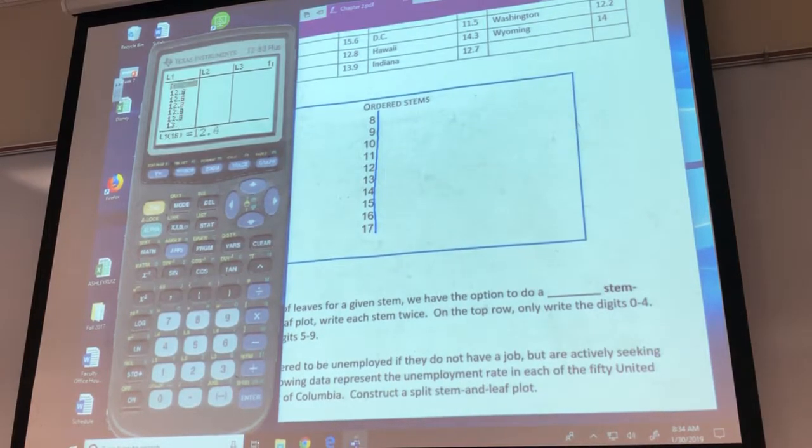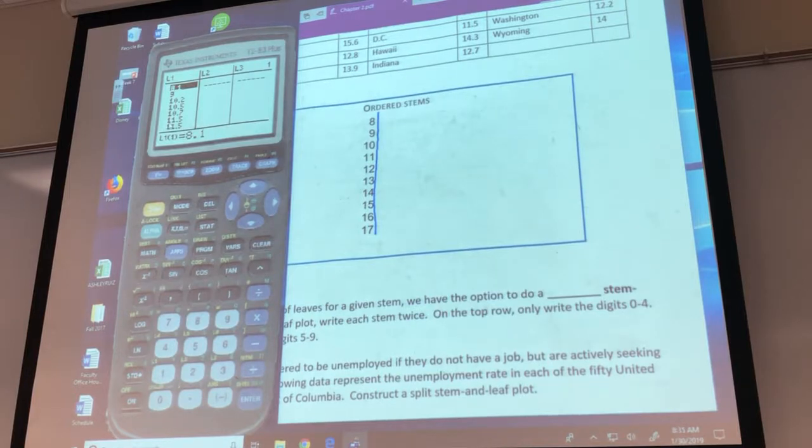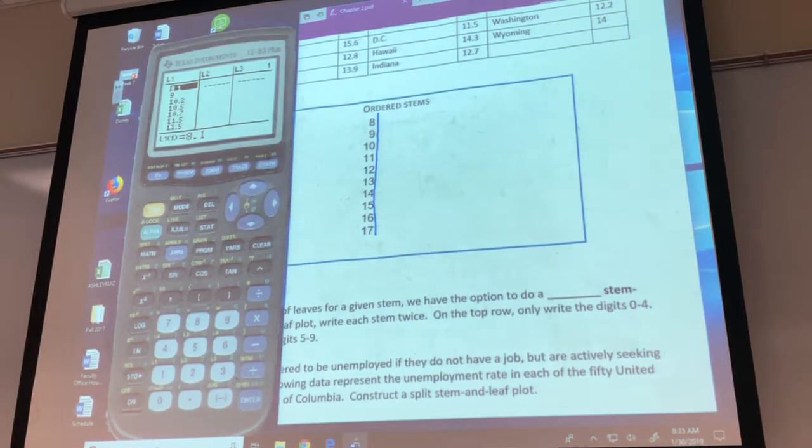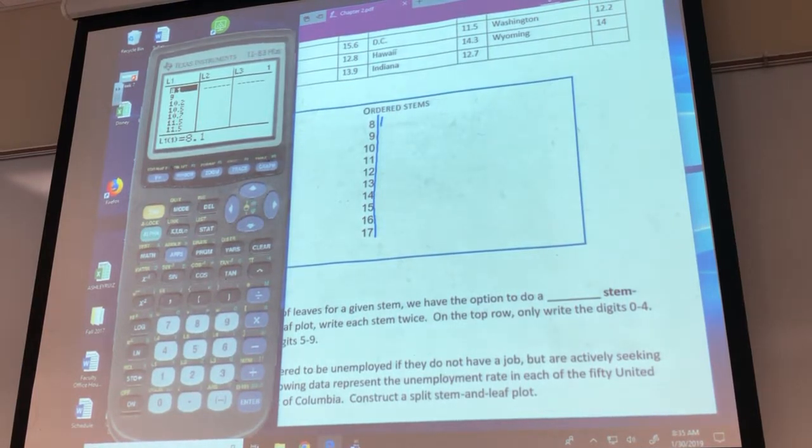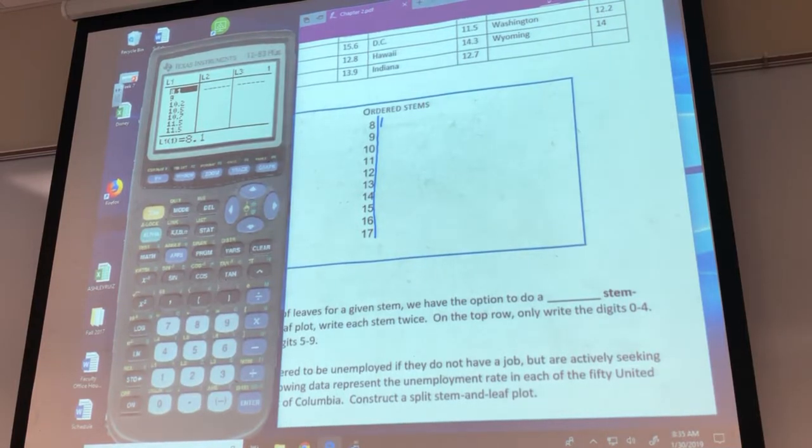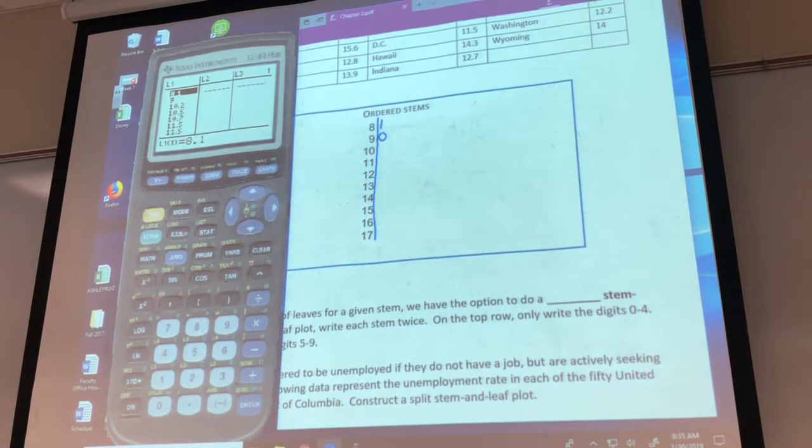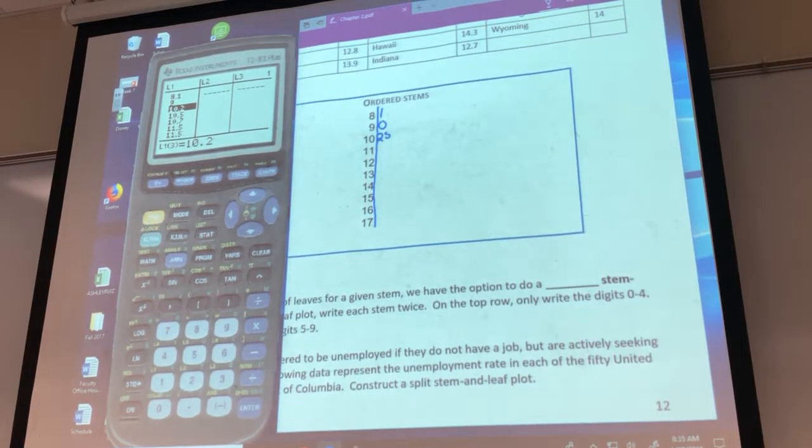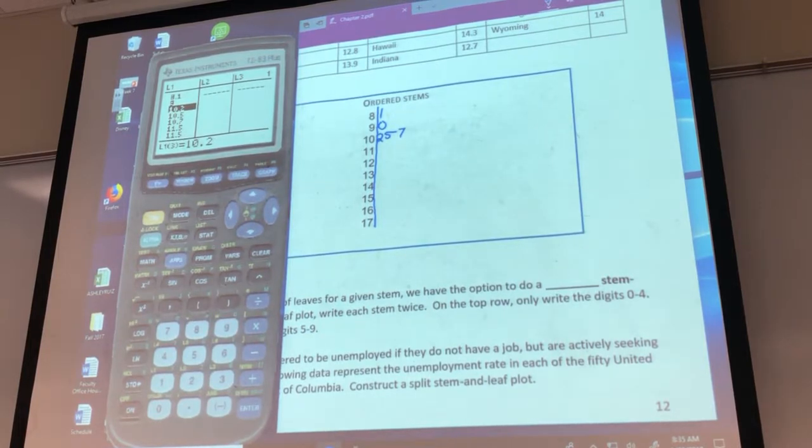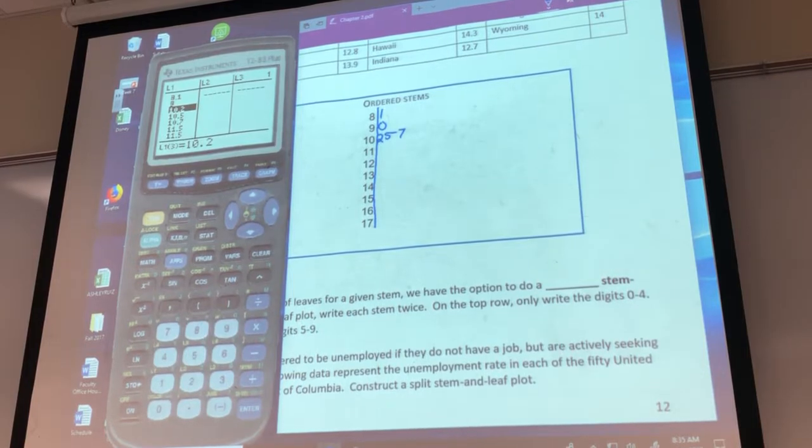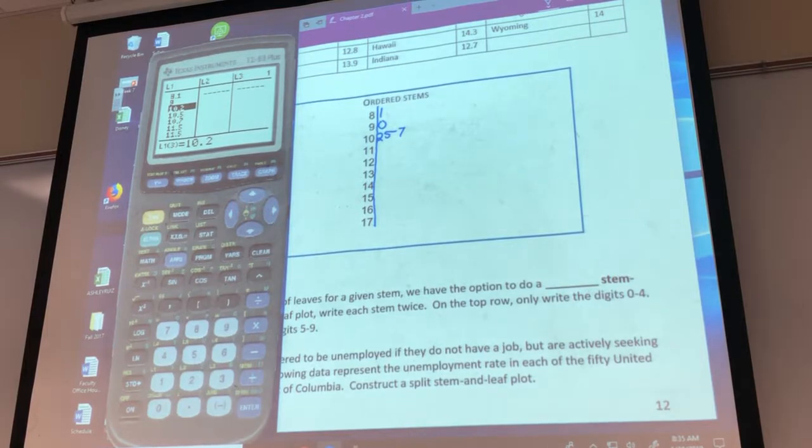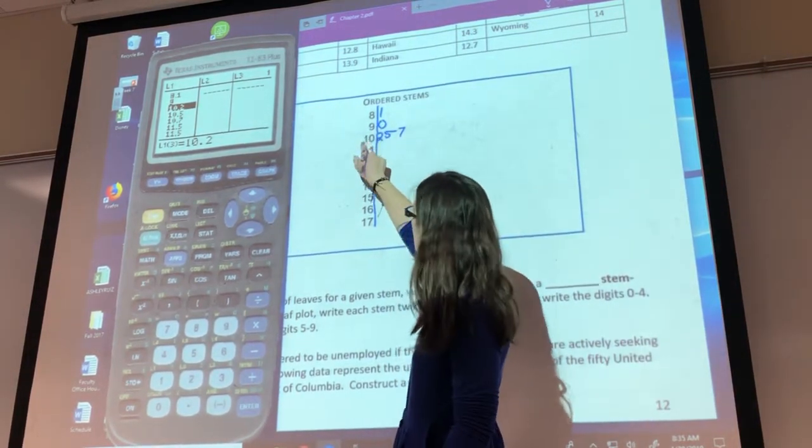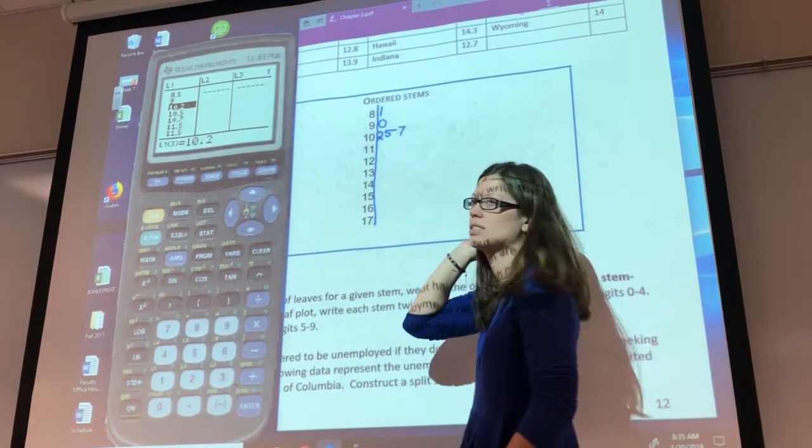All right, so starting with the first one, it was 8.1. So for my stems, I'm not going to do the unordered stems because I've already got them in order in my calculator. So I'll just do 8.1, and that's going to be all the leaves I have for that stem. And then for 9, there's no number after the decimal, but like I said, that's just going to be a 0. So I'm going to put a 0 for that one. If we come to the 10s, we have 10.2, and then a 10.5. So right next to the 2, I'm just going to write a 5 right next to it. I'm not going to put a comma or a space or anything like that. I'm just going to write all three of those numbers right back to back. And that's why you don't want to have more than one digit for your leaf, because then you won't know if that's supposed to be like a 25 or 57. Each one of those leaves represents one number.